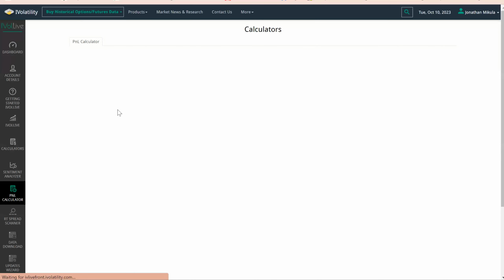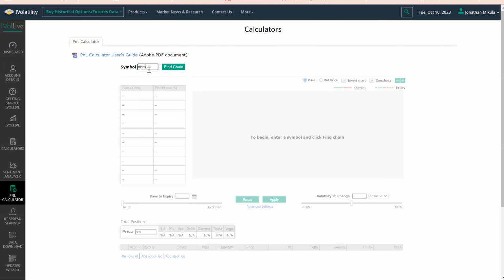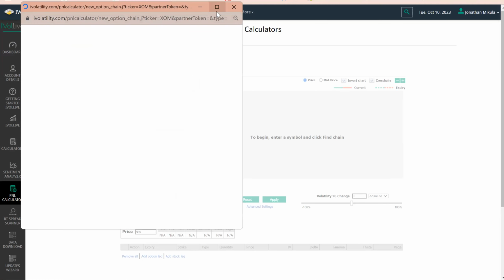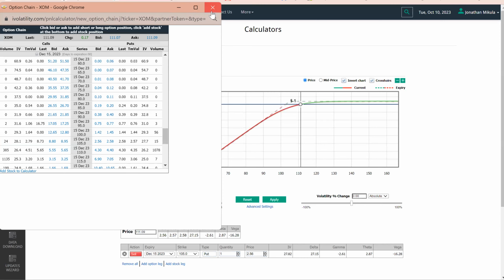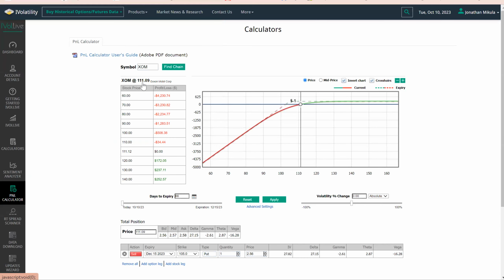I'd come in here to the P&L calculator just as a quick tie-in. I always like to build bridges to the last topic, which was the P&L. And we could take that specific trade and we would come here, and I went too far. Here it is. That would populate behind us. Boom, here we go. So Exxon's at 111. Our break-even point on this trade is this blue line. Obviously, we're profitable if Exxon goes higher.